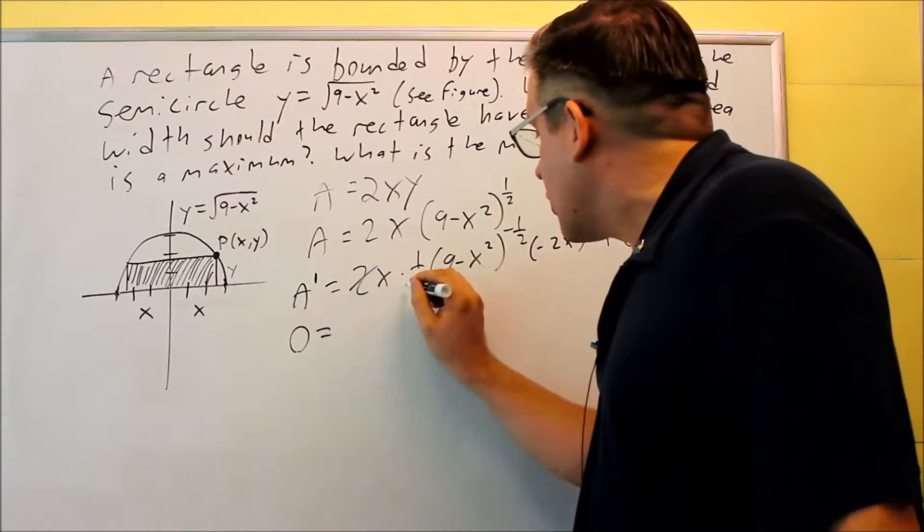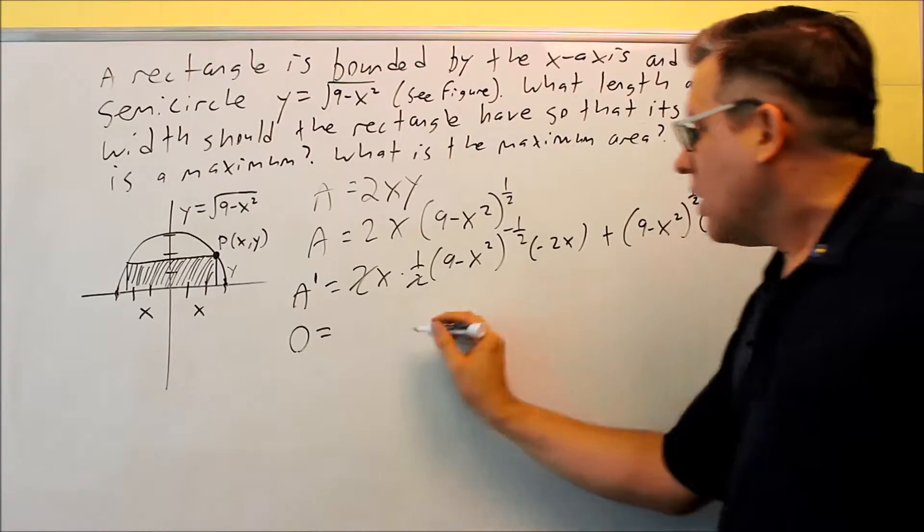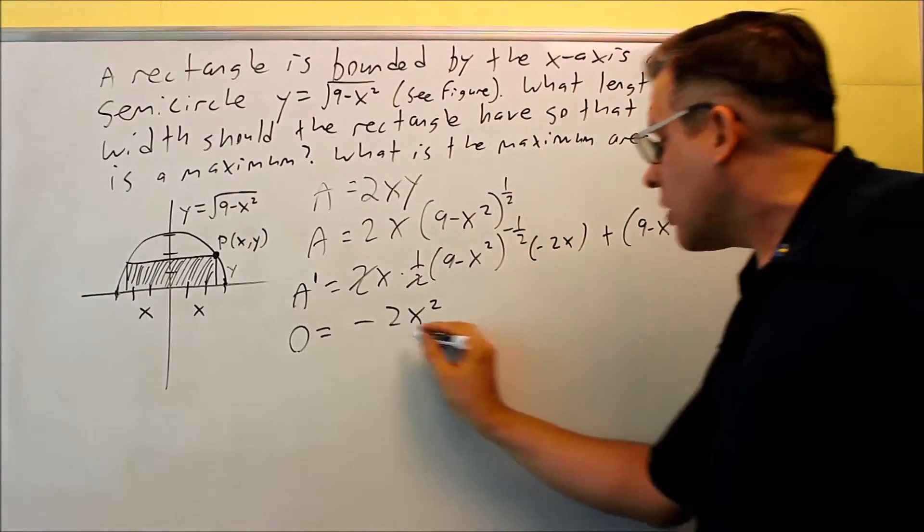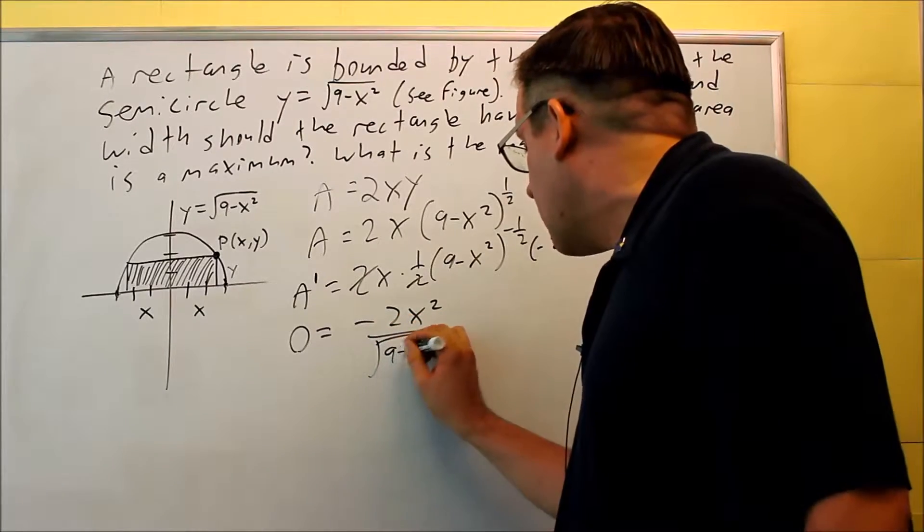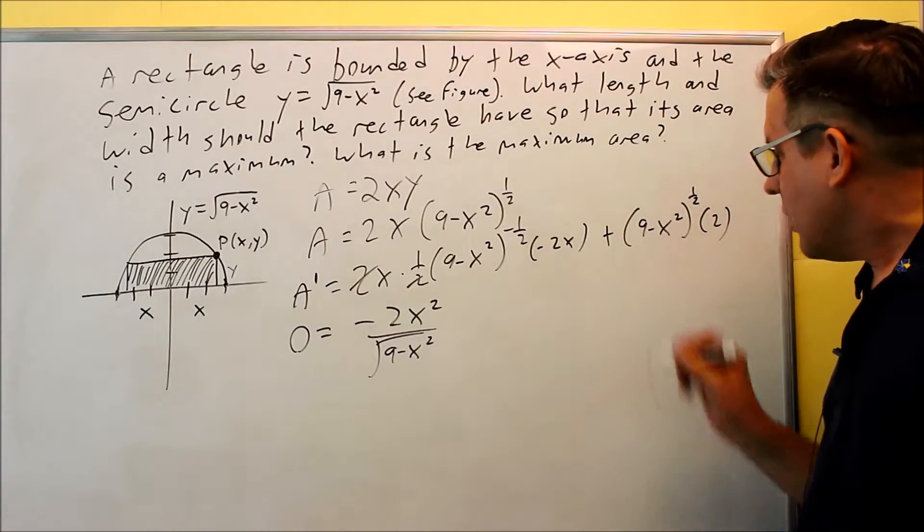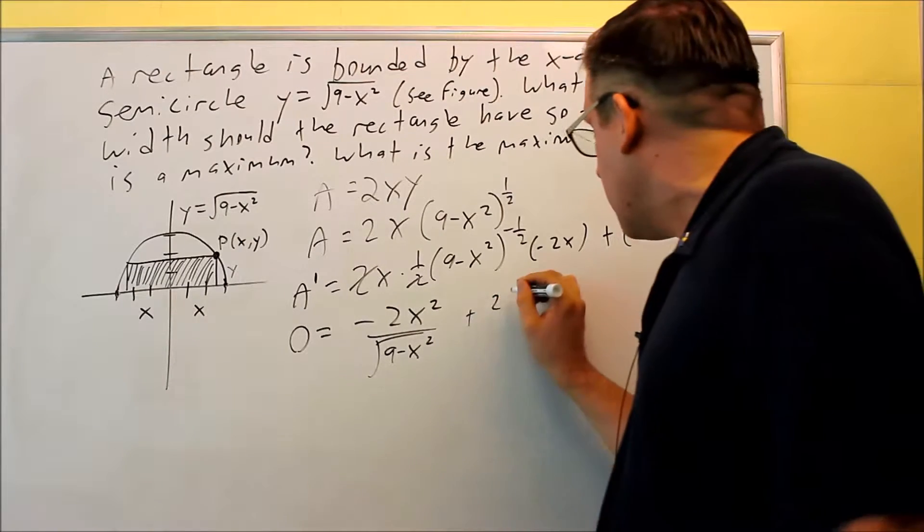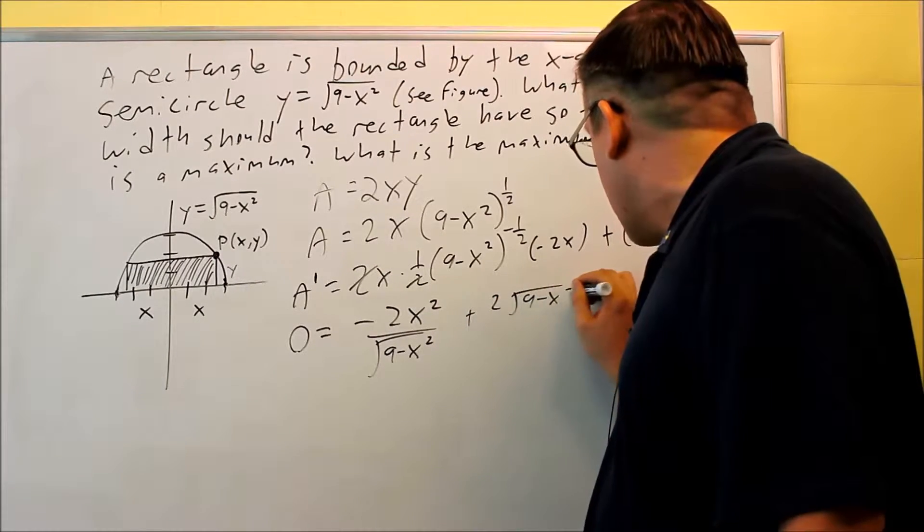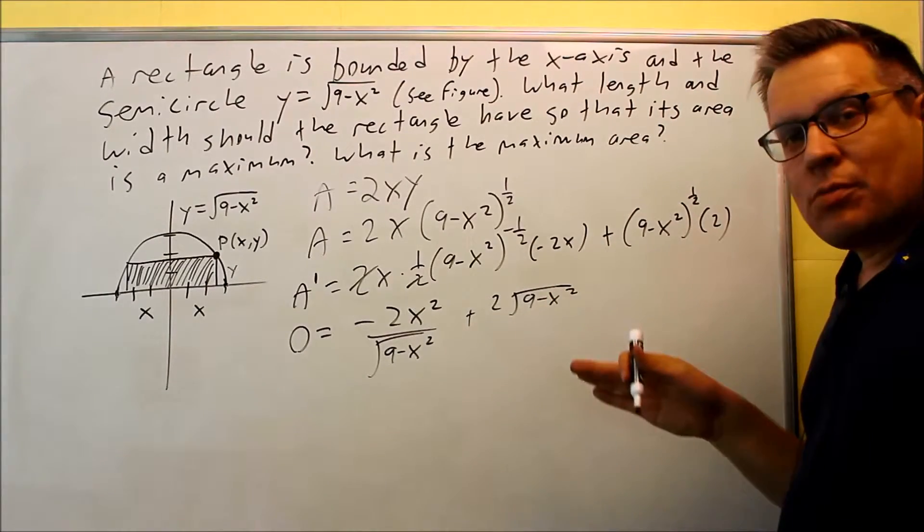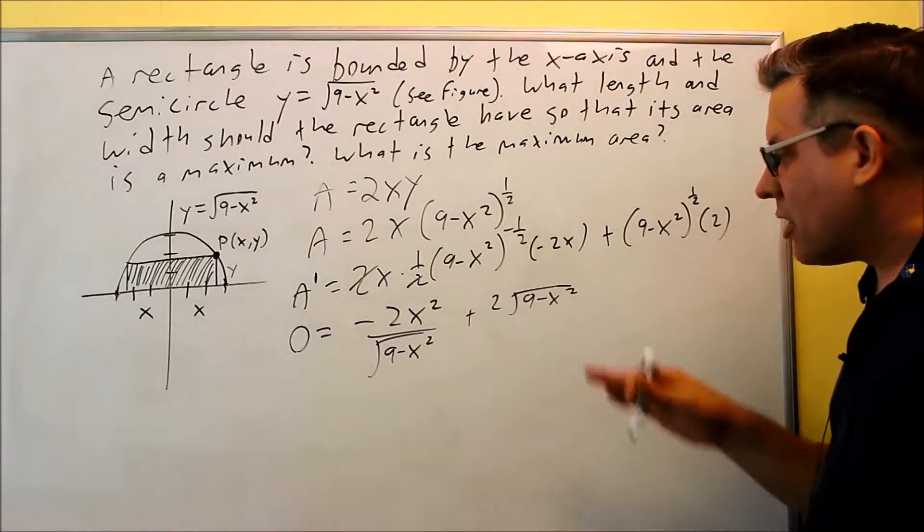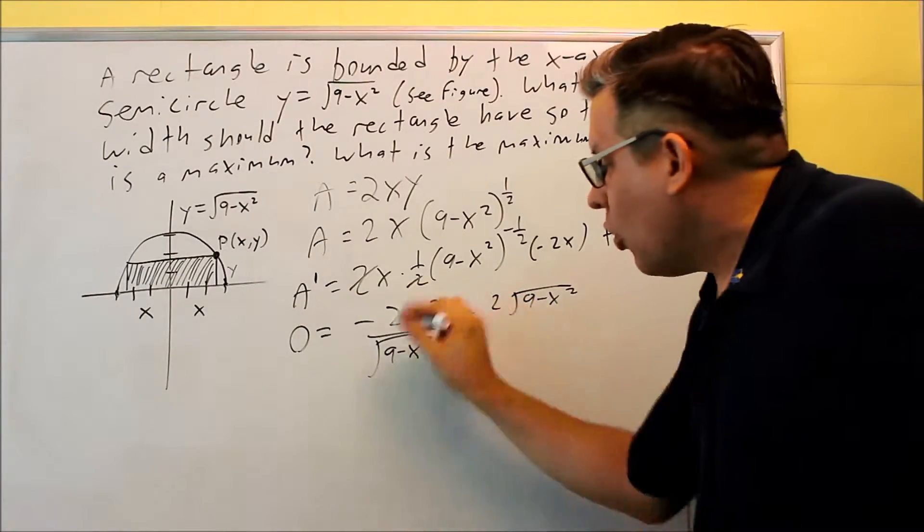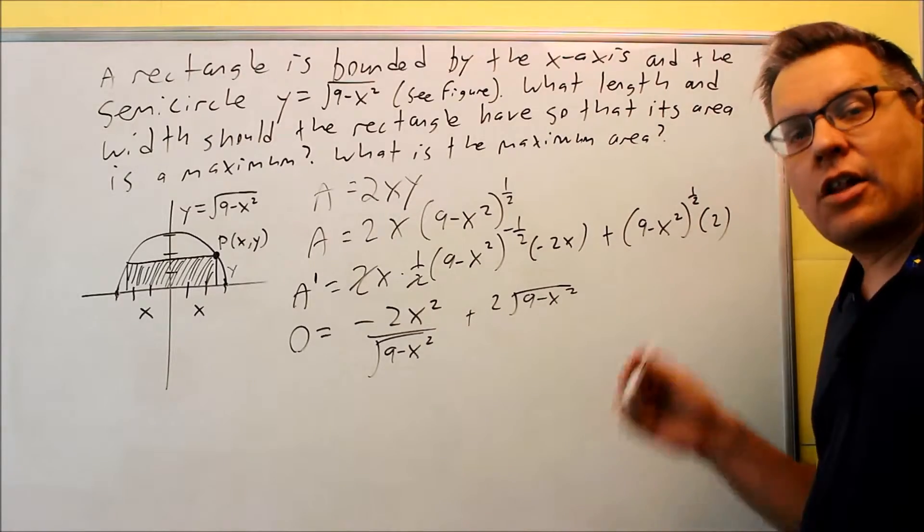In this case, the 2's are going to cancel out, but I have a negative 2x squared left over, and then this part here, negative exponent, I'll put that on the bottom, and I can turn that back into a square root, so square root of 9 minus x squared. This part over here will turn into 2 square root 9 minus x squared. And so then, once I have this complete, I need to set it equal to 0. Probably the best way of doing that is to do cross multiplication, so I'm going to bring one of the terms over to the left-hand side, and then cross multiply.